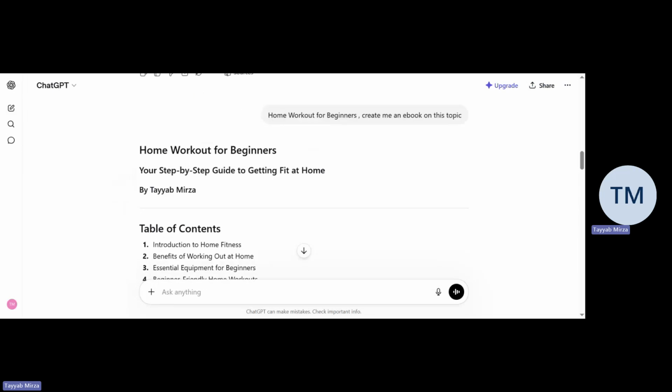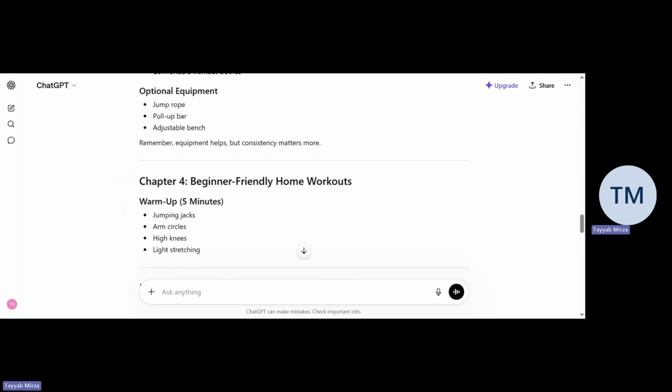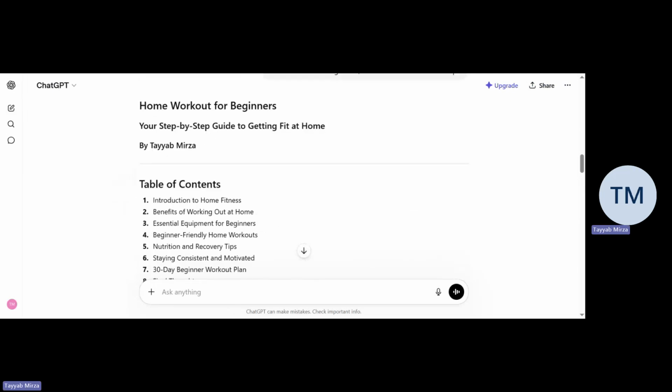But most importantly, what you can also do, you can get all this information if you have Google Docs, right? And you can save all that information over there, right? Like the whole structure and all that. Once you do it, your next step is just to copy and paste.